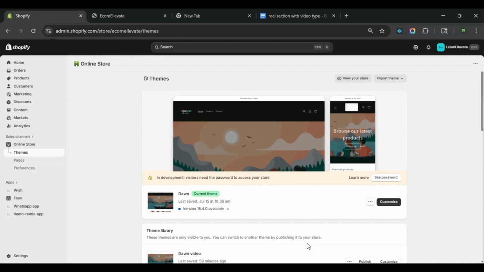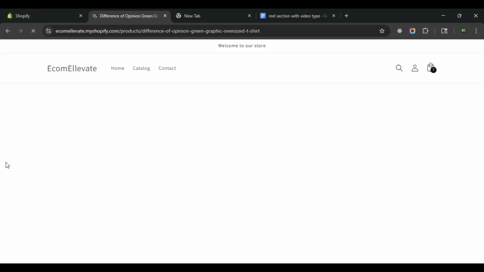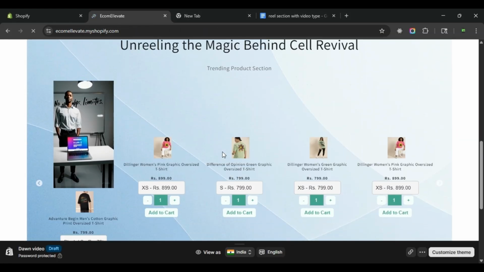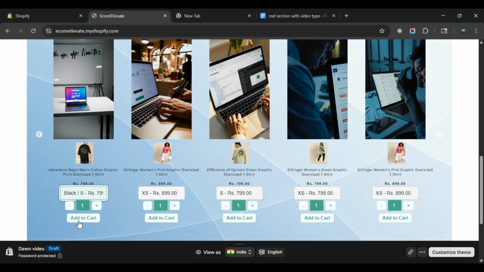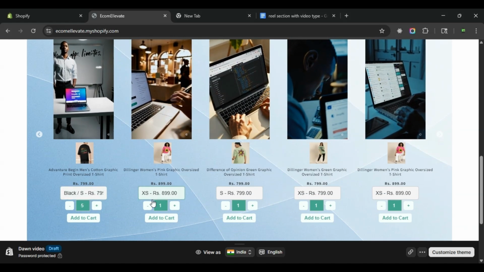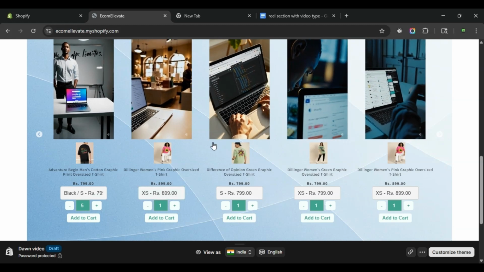Today I am going to talk about a brand new section, that is Shopify Reels Section, where you can add the video, where you can add the product, where you can add the add to cart button. So guys, this is all about one section where you can add all things, and this is fully customizable. So let's talk about this section, how it's looking. This is the reel section. You can see this is the video and the product variant, add to cart button, also quantity selector. So all the information are visible here one by one.